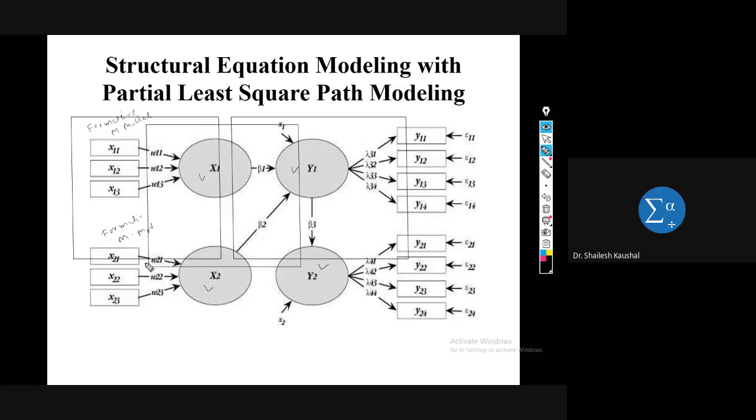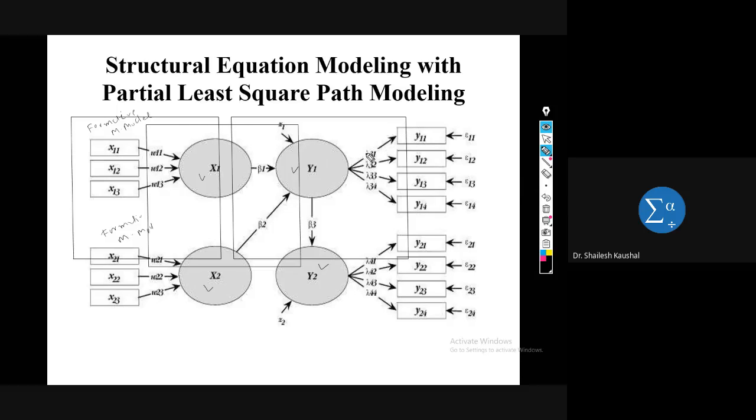That is why it is formative, an arrow from rectangle to oval shape. Now y1 is an endogenous construct, and an arrow from construct to rectangle.